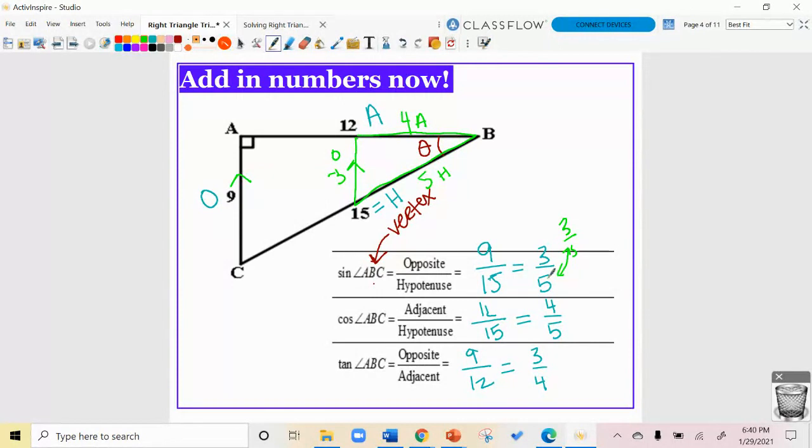They're similar triangles. So the sine of an angle, it doesn't matter if you've blown the triangle up or you shrunk it. It doesn't matter if it undergoes a dilation and the triangles are similar to each other, that ratio for sine, cosine, and tangent is going to be the same. We're not messing with the angle. In fact, I don't even need a triangle in front of me, and I can start asking you for sines of different angles. It doesn't matter how big or small the triangle is because everything is happening proportionally. So the ratio between the sides are the same. Even 12 over 9 is the same thing as 4 over 3. We've been practicing those ratios.